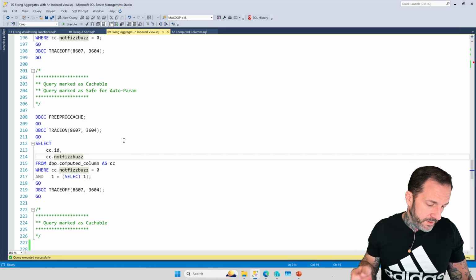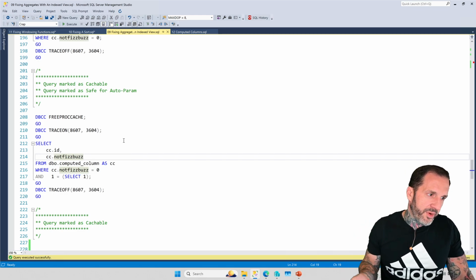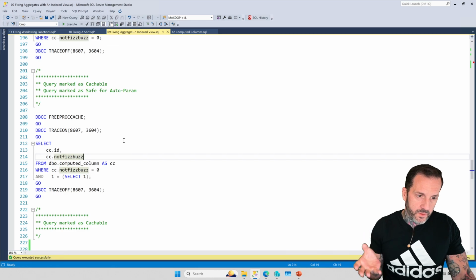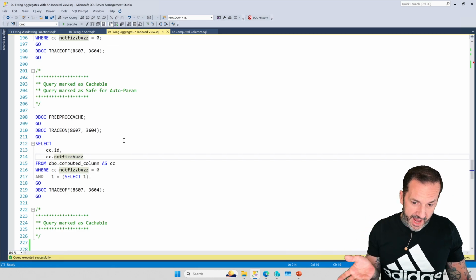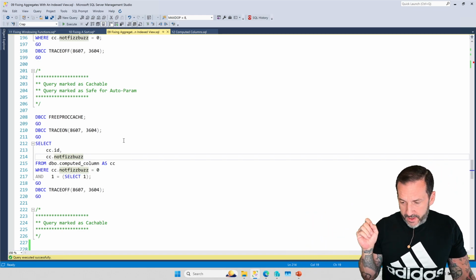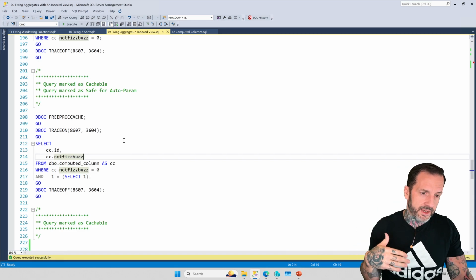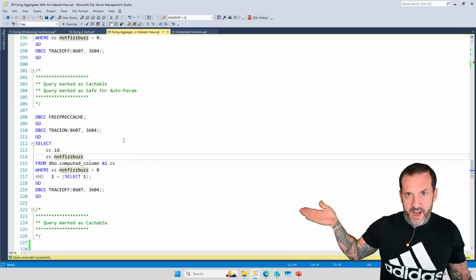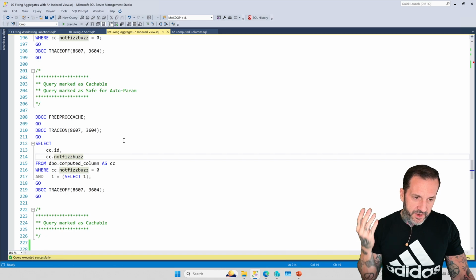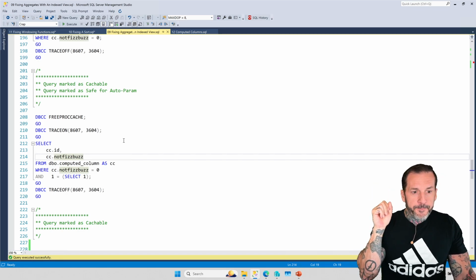Stuff like this is especially useful if you're on Standard Edition. A lot of stuff on Enterprise Edition, just using batch mode is a good enough shortcut to getting good performance on big aggregate queries without having this additional index structure to maintain. So oftentimes I'll be like, okay, let's just see where batch mode gets us. If batch mode gets us like a 70, 80, 90% speedup, we're probably not going to go this far unless we absolutely need to. But if you're on Standard Edition where batch mode, because Microsoft hates you, is limited to a DOP of 2, you're going to have a bad time.